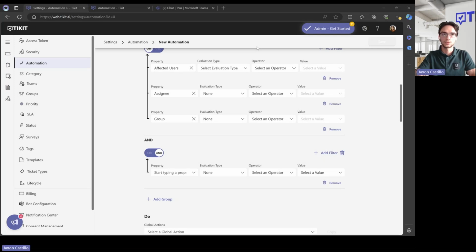So let me see if I understand this right. Are you kind of wanting an automation to trigger based on a deflected article, or what? Either or. So I'm going to hesitantly say yes and no. The reason I say that is because usually whenever a ticket has been deflected or a prompt is deflected to a user, that's kind of the end of the story.